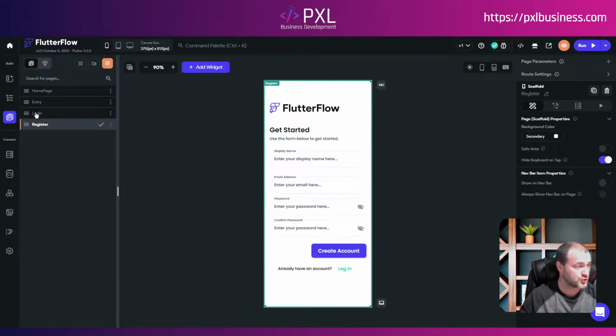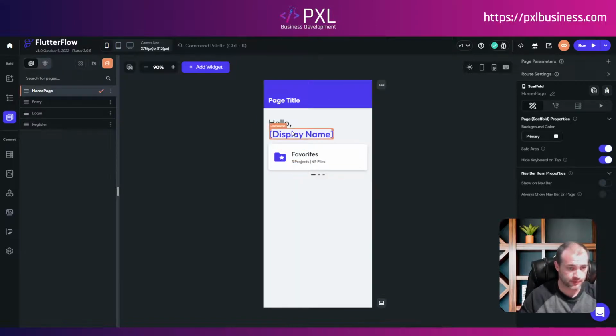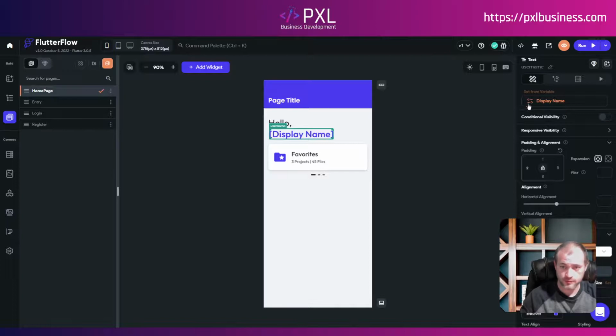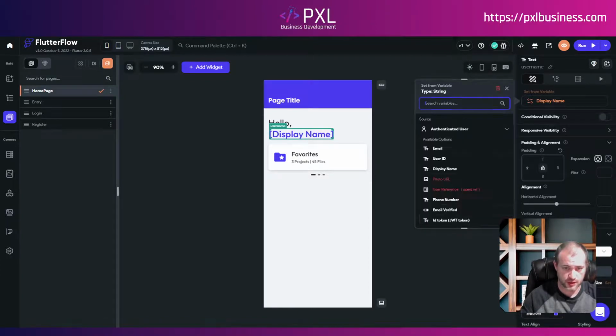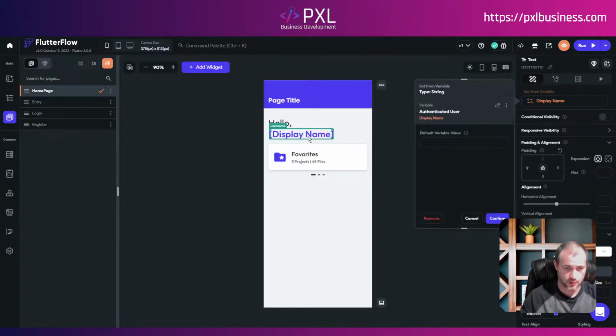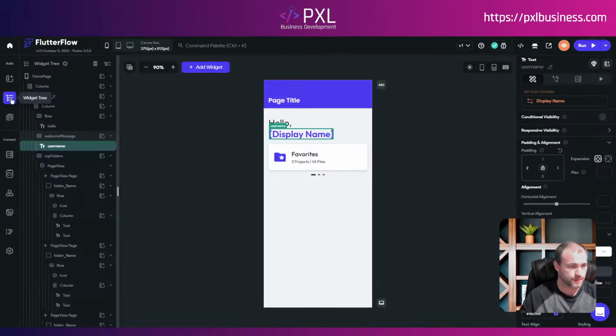Moving back to the home page, this field, since we set it to the authenticated user display name, will show that name that they created. You can also set a default value, if you don't make it required, to say something like friend. I will actually want to move this display name up next to the hello.